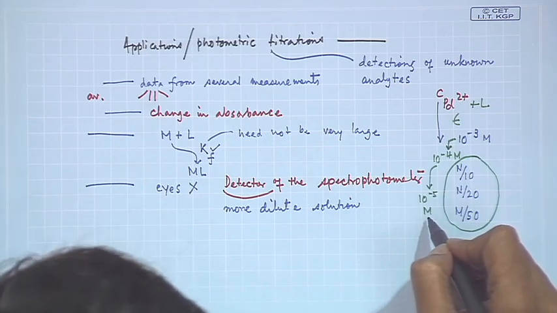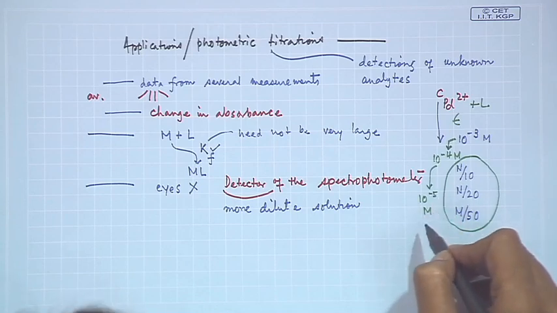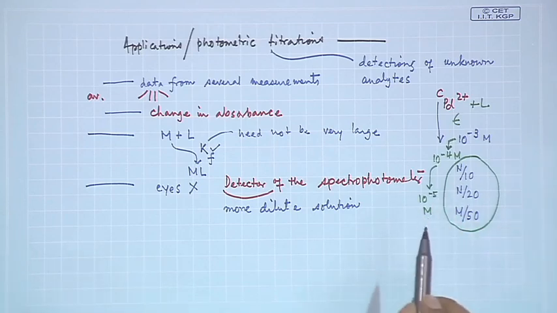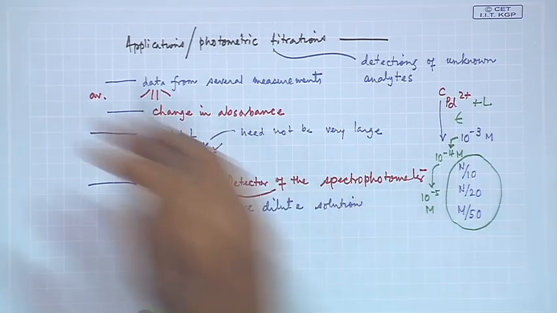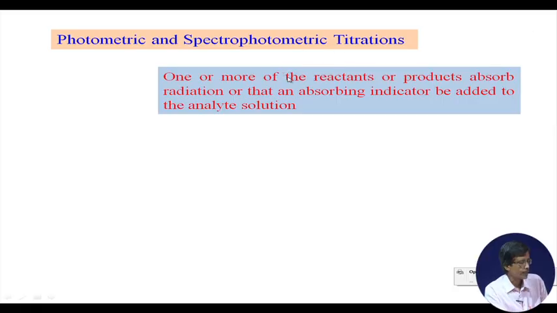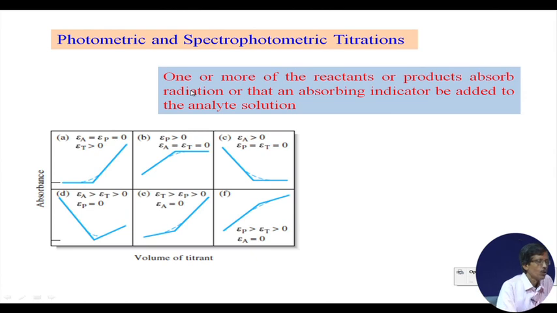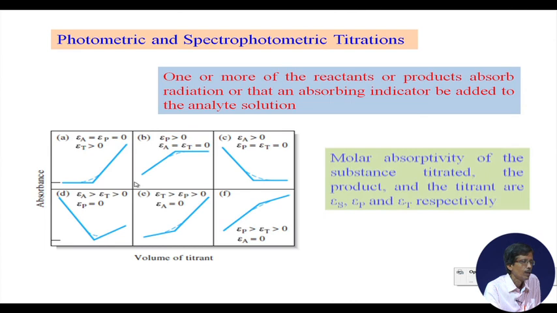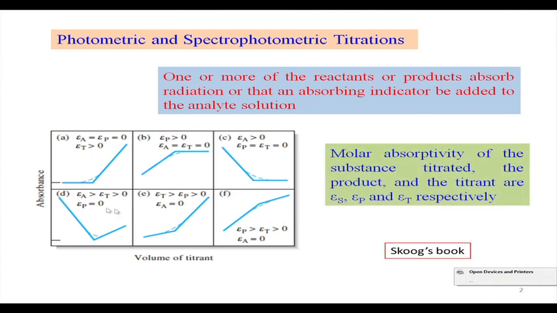That means, by using molecular fluorescence, we can go down to 10 to the power minus 5, 10 to the power minus 6 or 10 to the power minus 7 concentration. That we will see when we talk about molecular absorbances. So, these photometric titrations are very useful in that way if one of these species can be colored. Like our conductometric titrations, again from Skoog's book, we can have all these different plots.